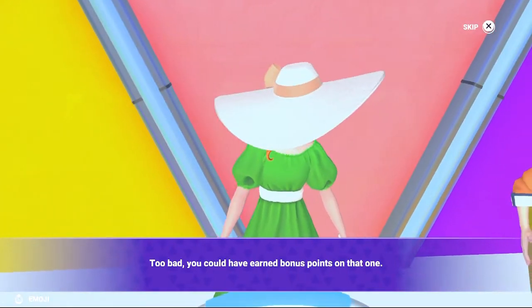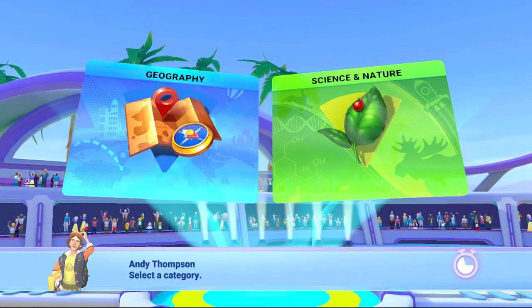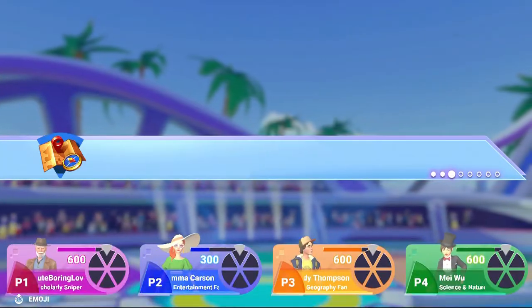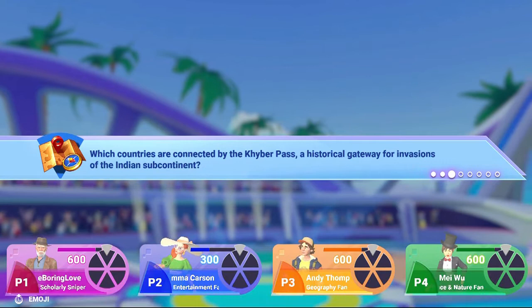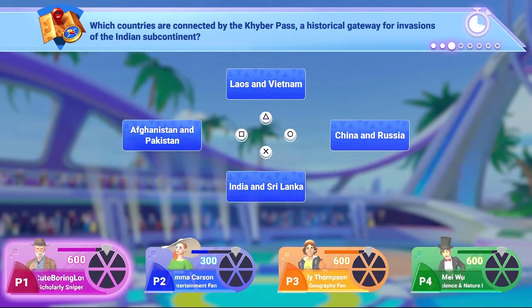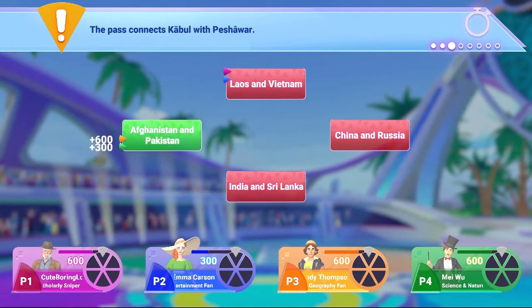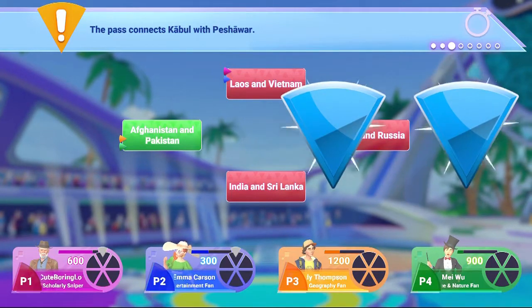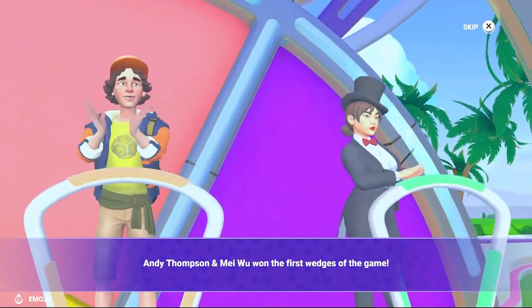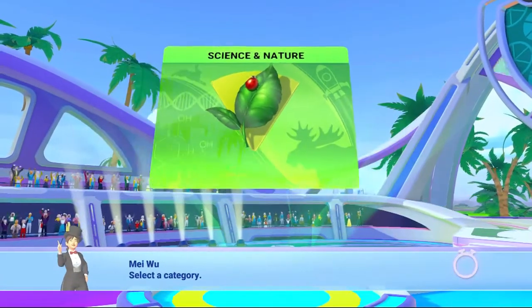It's not too late to turn it around. And for our category choice, player 3 is in charge. Geography. Let's see where this goes. Pick us a category, player 4. Science and nature.